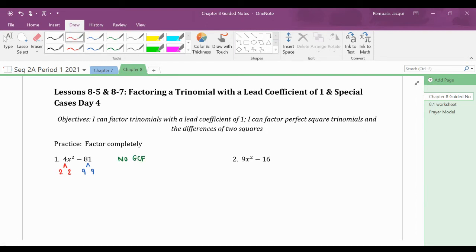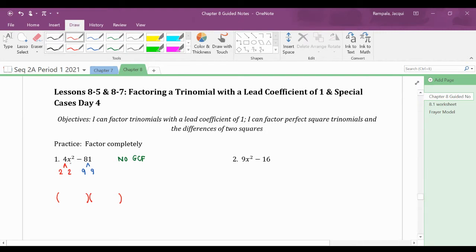But notice that I wanted to break down the 4 as 2 times 2 and the 81 as 9 times 9 because, once again, those numbers are something called perfect square numbers. If you're looking at your multiplication chart, you will see these types of numbers all on the diagonal. And that's because the same number multiplied to get you the particular number. 4, like we said, is 2 times 2. 81 is 9 times 9. So since those numbers don't have anything in common, we get to take those numbers and go straight into our final answer, which will be two things multiplied together.